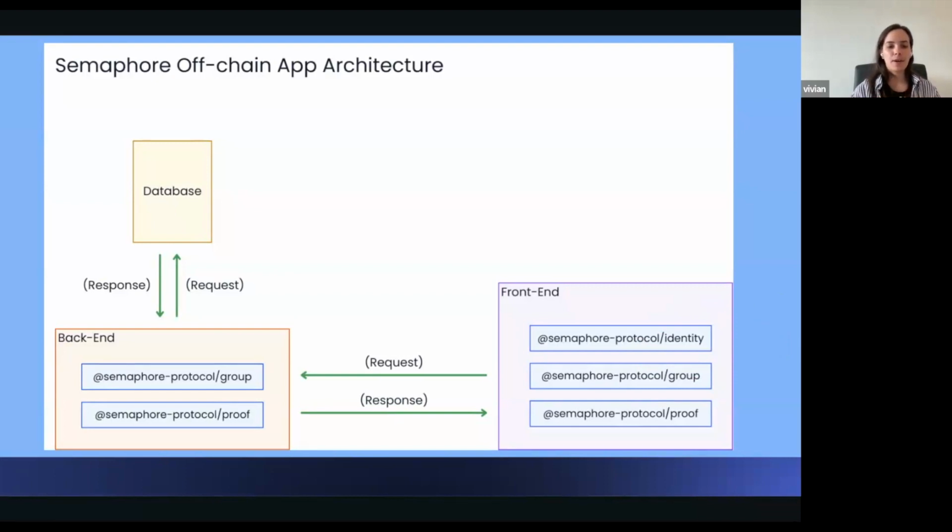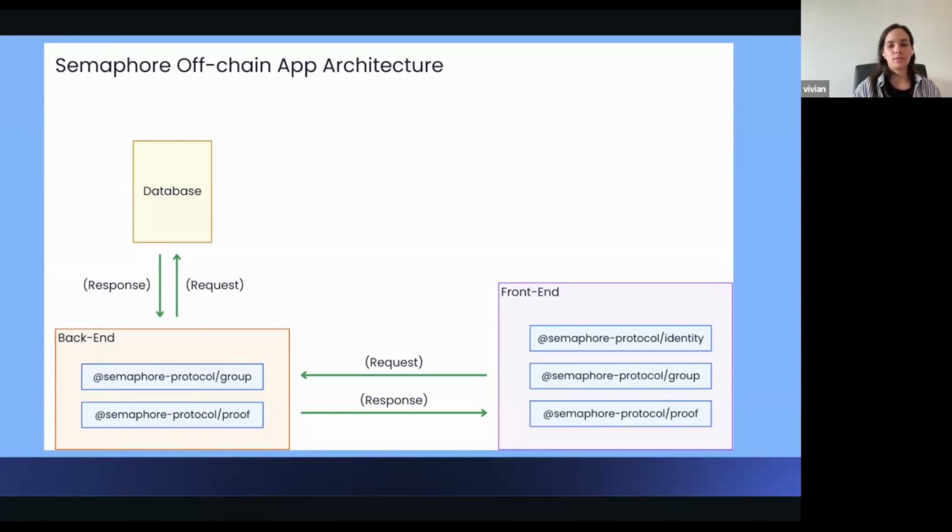But in the backend, we will verify the proof. In the Semaphore decentralized application, we verify the proof in the contracts, but this time in an off-chain app, we will verify proofs in a backend, and we will also need a database.